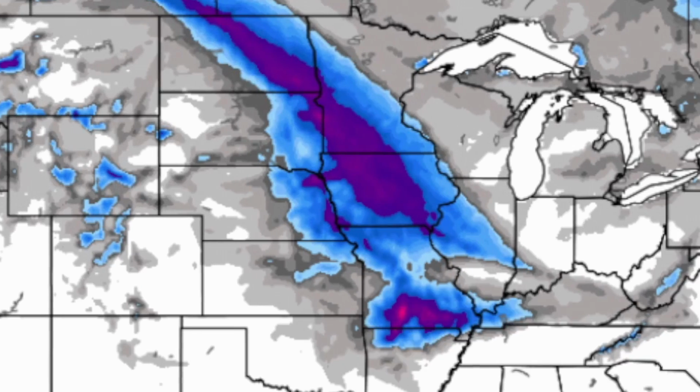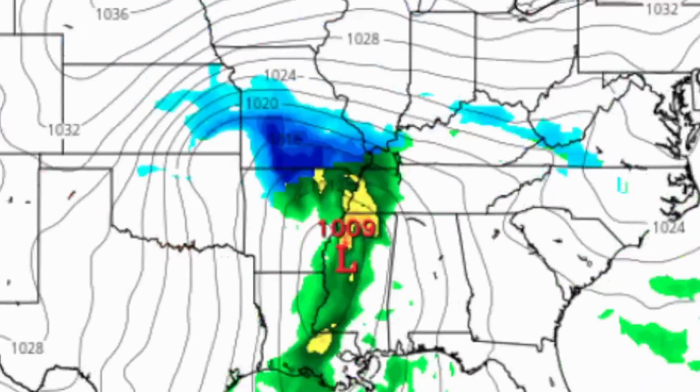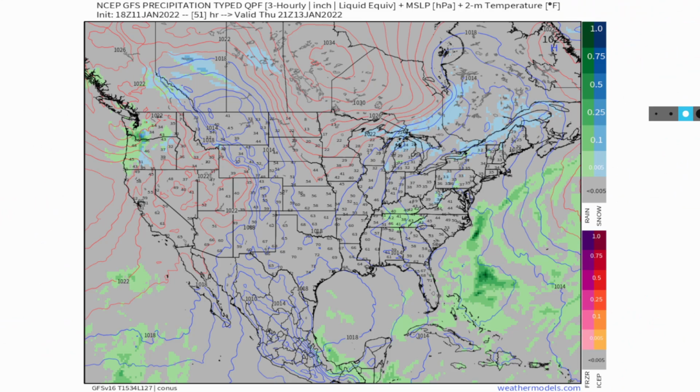Today we're going to be looking at a massive winter storm that's targeting the Midwest and East Coast. Starting off the video here, we're going to look at the GFS model to see where we could expect this system to impact. So as you can see, this is going to be January 13th around the early afternoon hours. So this is going to be around 3 p.m. Central Time, 2 p.m. Mountain Time.